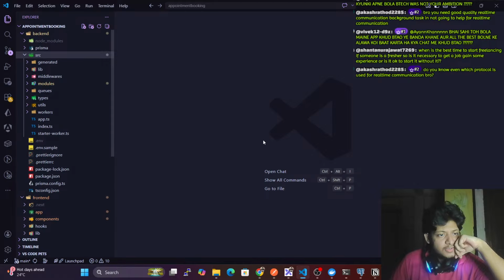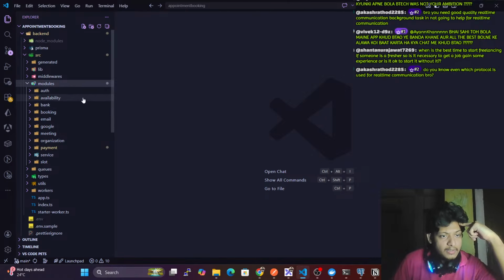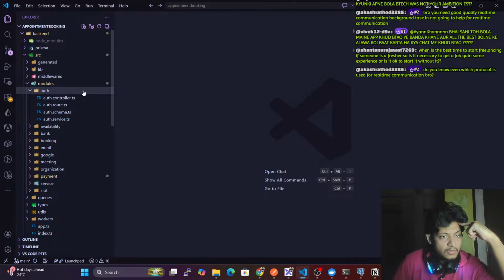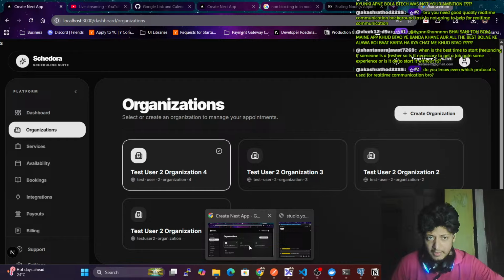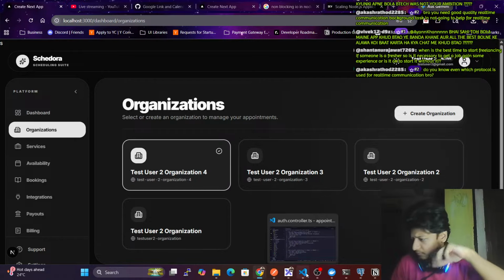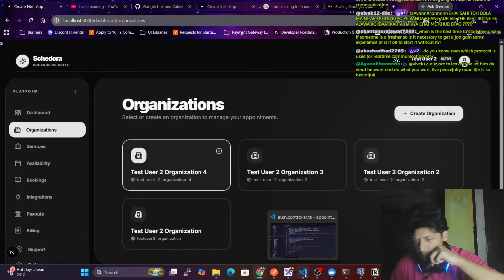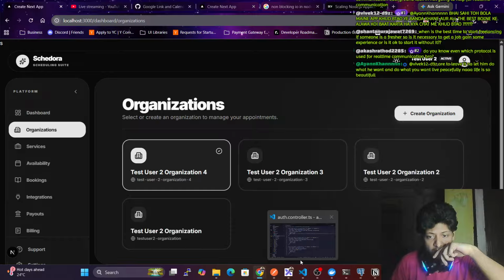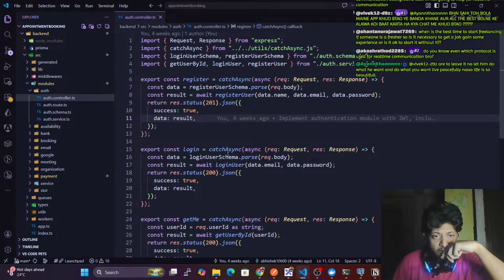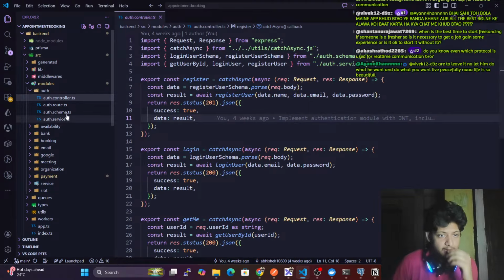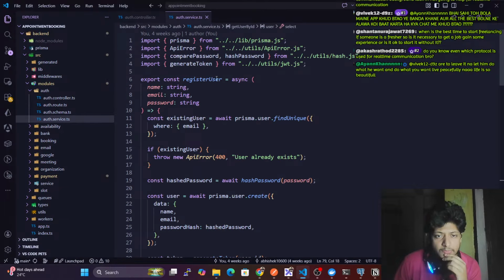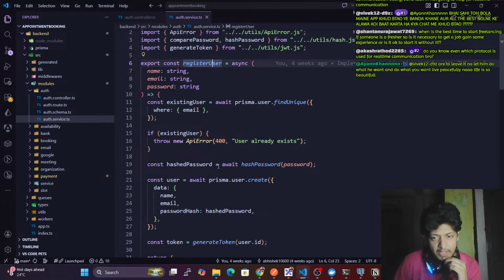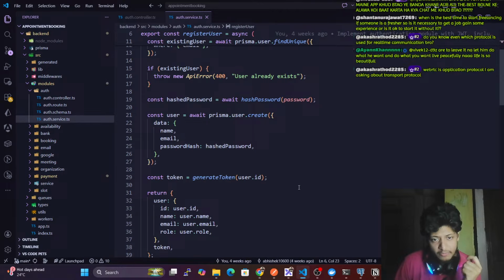And we have this src module, and here we need an auth part, the auth controller. We have this auth controller, right? So now if we come here, I need to implement refresh token logic. Okay, fine. Now if we go here, auth controller, this is my login and this is my register, right? Now if we go to the auth service part: register user, existing user, okay, we're hashing the password, all right. Then we have to store the refresh token as well.